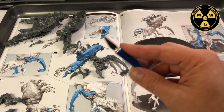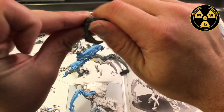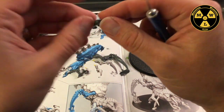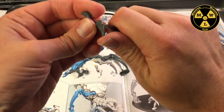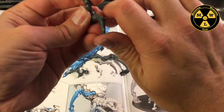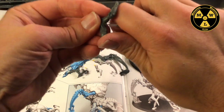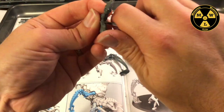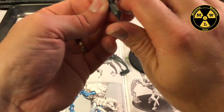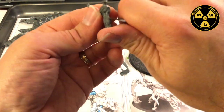And what we're going to do is we're going to take our X-Acto blade. We're going to go around and cut all the little blemishes from where we separated the model from the sprue. This becomes especially necessary on taller models just because the lines are going to be so much more noticeable on a giant piece like this. So I'll take the sharp end of the blade, kind of just pull back on the nubbins and the mold lines, dragging it out.